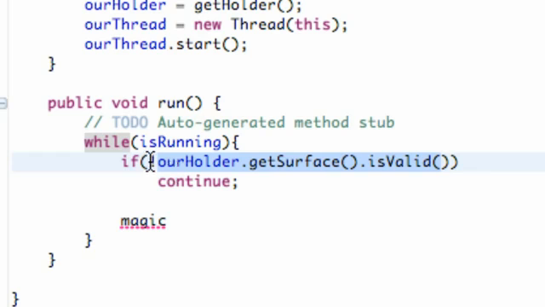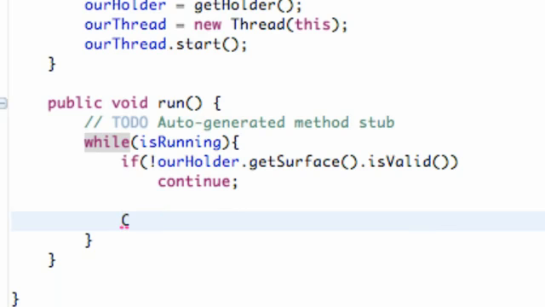Once it's valid, this statement is going to be false, and it's going to skip over this continue and get to the magic. So it keeps looping right here while the surface is not valid, and once the surface is valid, it skips down here and does the magic. I know I said that in a few different ways, but I wanted you to understand that.